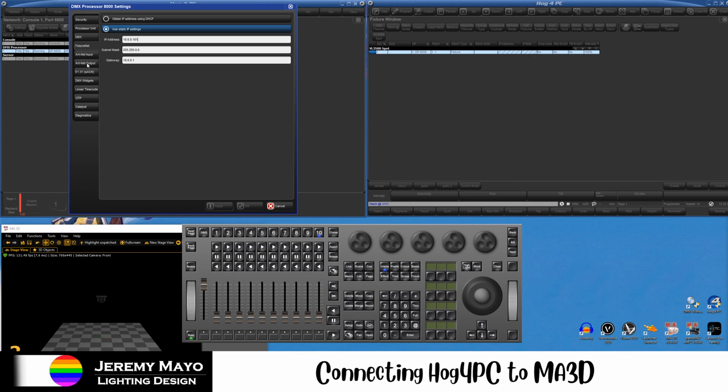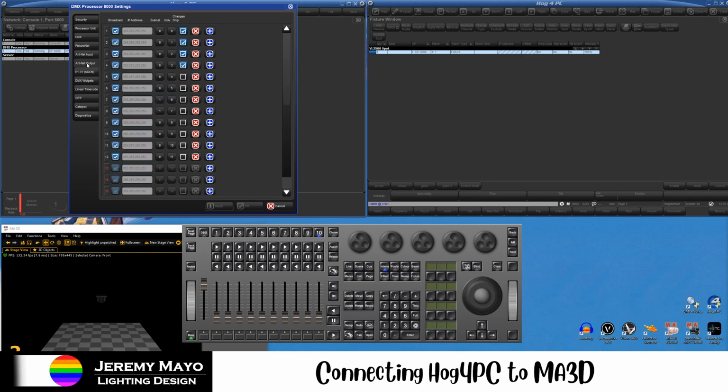Next, we're going to go ahead and head over to ArtNet output. Now, these settings should be pretty okay. You want to make sure that you're broadcasting on every universe. Your subnet should be 0, and your universes should be working sequentially from 0 upwards. The way ArtNet works is that the first universe is 0, not 1. So your first universe is 0, your second is 1, and so on and so forth. And the red X means that we're enabled. So we're going to go ahead and apply that.